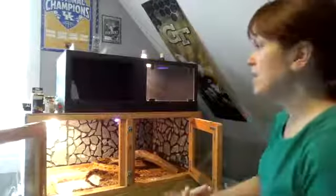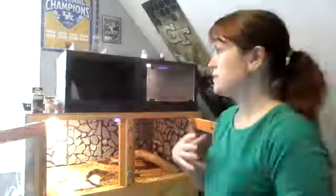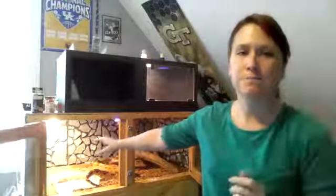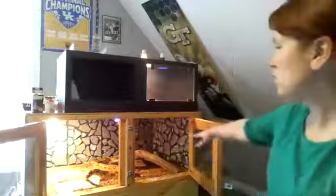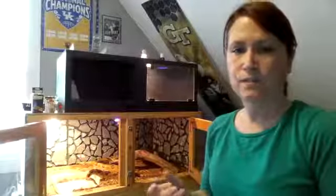So in addition to the mulch that's in there, it's hard to see, I'll bring you guys closer again in a second, but he's got a couple lamps on the ceiling of his enclosure. So we have 2 different types of heat lights that are in the ceiling of his house, one for daytime and one for nighttime. So he has a basking spot and a cool spot. So right now, the bright side that you can see is the warm spot. So that area is going to be somewhere around 80 to 85 degrees. And then the cool end over here to the right, where it's a little darker right now, is going to be about 75 to 80 degrees. Overnight, it switches to a different light. And I actually have the light bulbs I'll show you here in a second to help give him that temperature fluctuation throughout the day, just like he would enjoy in his natural habitat.